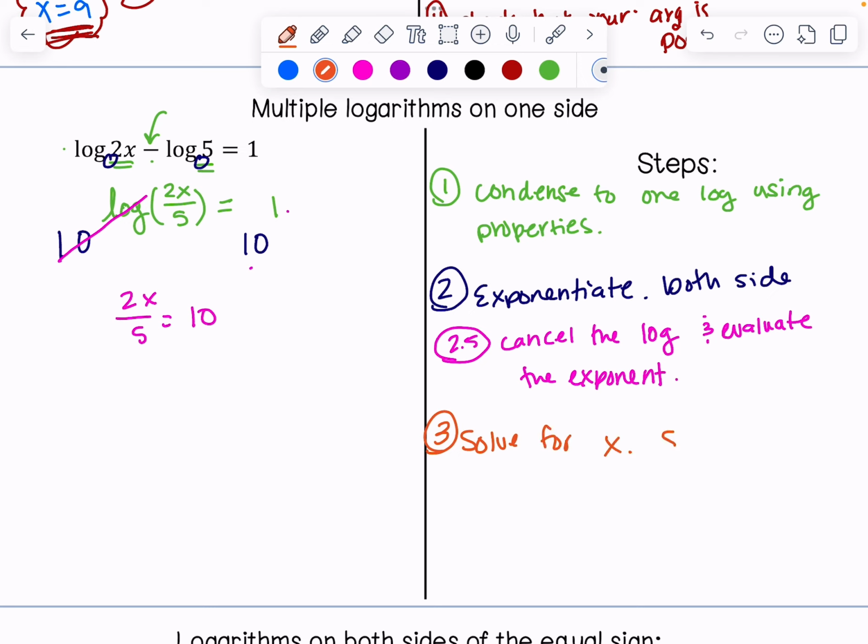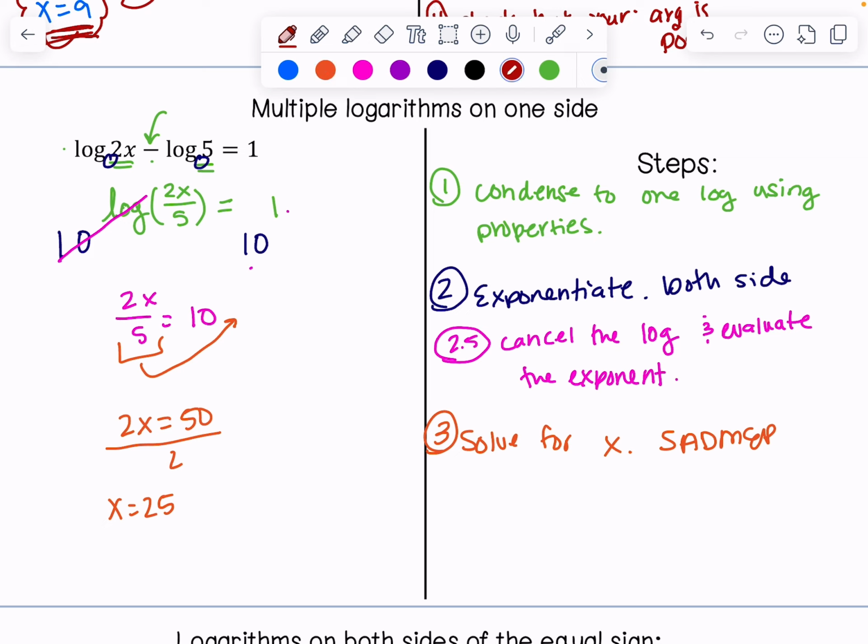Once again, we are technically using SADMEP. But before we can ever use SADMEP, you have to make sure everything's on the same line. So the very first thing I always have to do, if I have a denominator, is to move it up to the other side. So I get 2x equals 50. I can now divide by 2. I get x equals 25. A lot of people would stop and say we're done, but we're not.